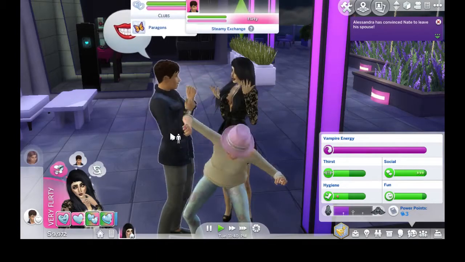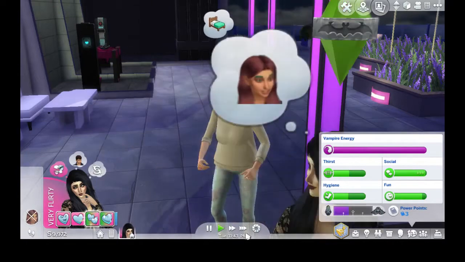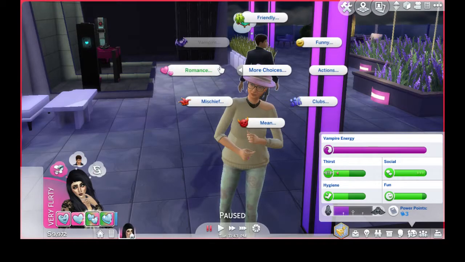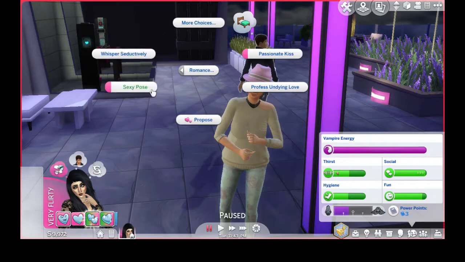No way! You left Serena! Oh my goodness. No! Will you stop just walking away? I just asked you to leave your wife. Okay. Man, we are moving on in this episode. Let's propose.